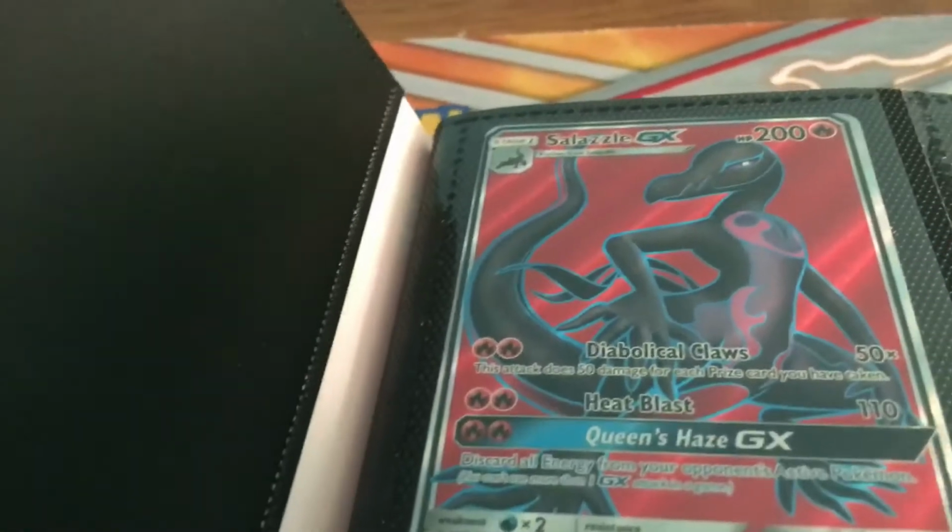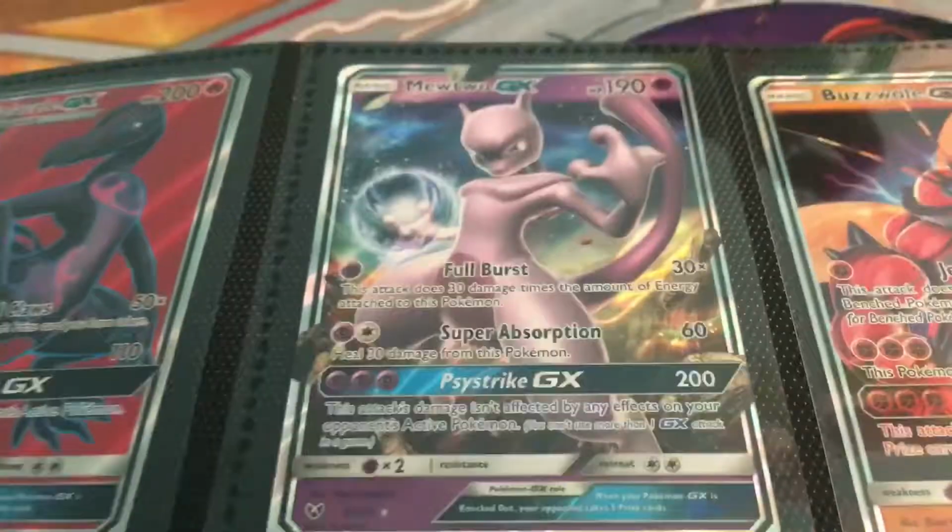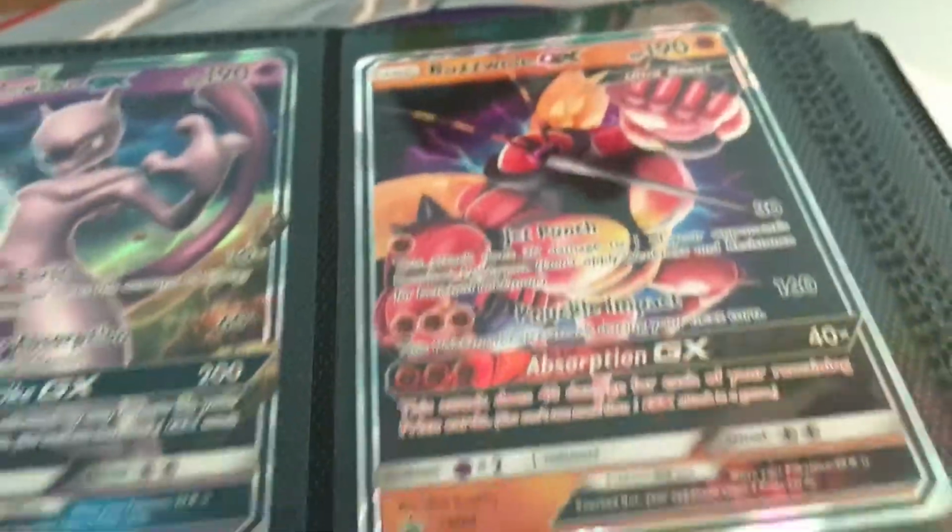I'm gonna start off with a Salazzle GX. It does have texture. I really like that card, and it's not a promo, so I pulled it. I got a Mewtwo. It's not a promo, I pulled it. The Butt Wool is a promo. Pretty cool though, right?